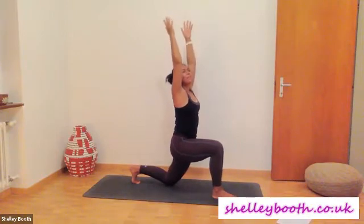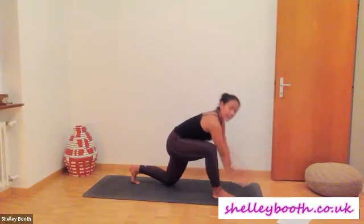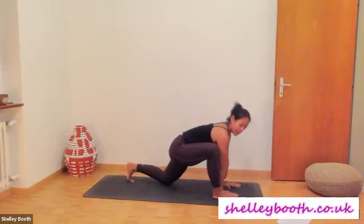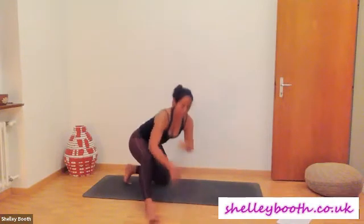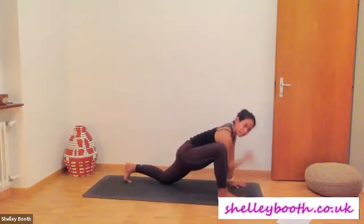Breathe in here. And as you exhale, bring your hands to the inside of your right foot. Yes, that's right, to the inside. Feel your right knee press the outside of your right tricep, and I want you to squeeze that knee in. So feel that your right ball of the foot is really pressing down to the floor. You have this beautiful adduction, this squeeze of the inseam of your legs.